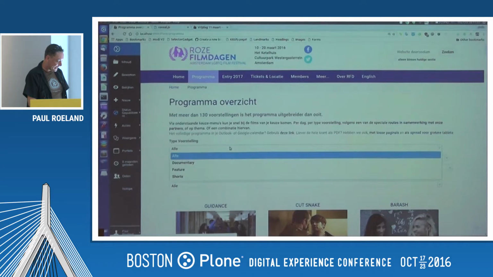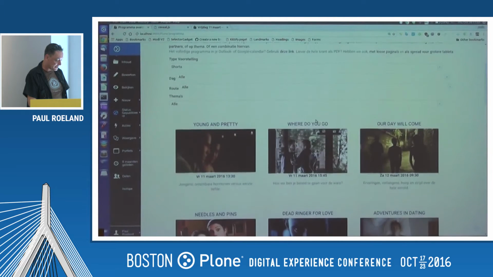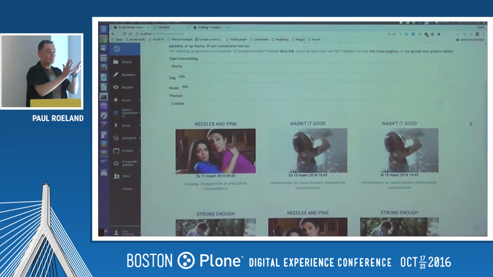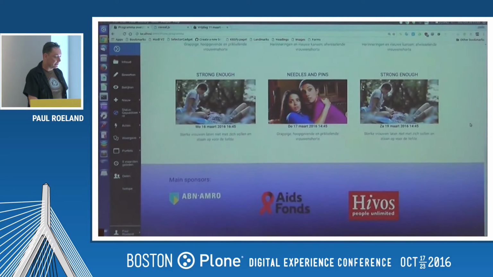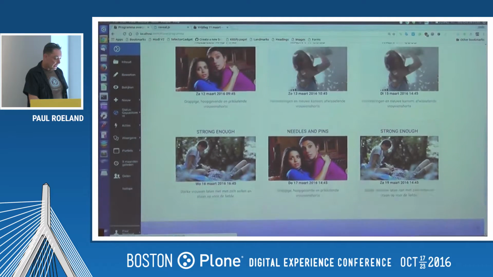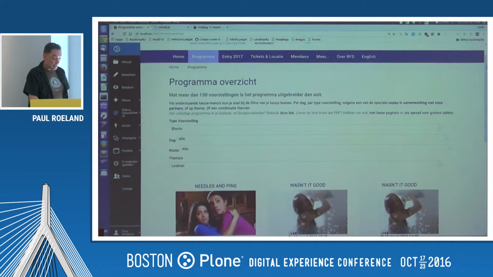And then I can say here, well, I would like to do only shorts. And it sort of does that quite quickly. And I only want to see the lesbian shorts. And it sort of slices them, and the selection is cut down to a manageable size. And it just looks cool. It works really nice on a phone. Then the drop downs automatically change to something that is fat finger friendly. So that's, I would say, a typical use case, and for that it's really good.